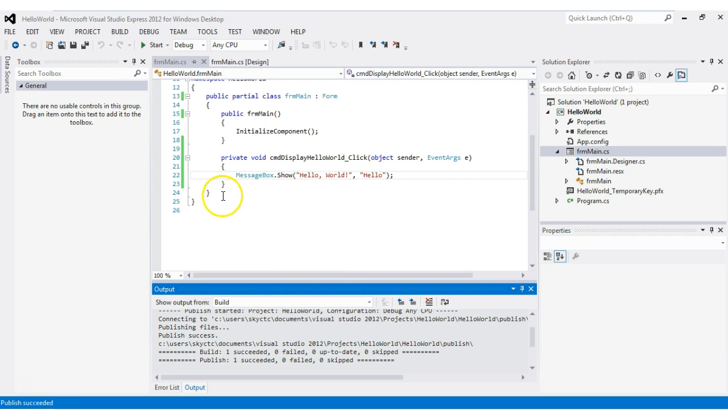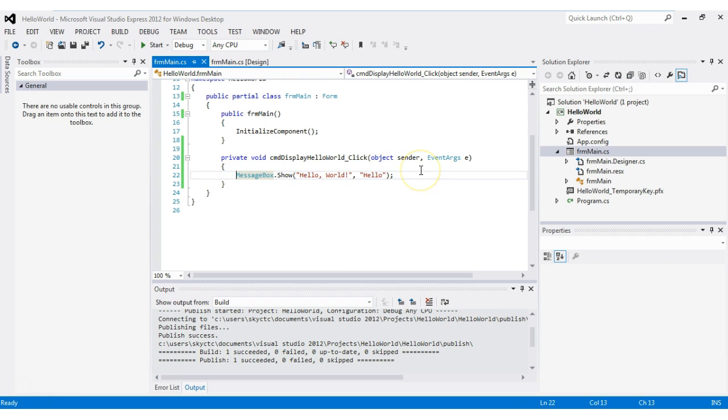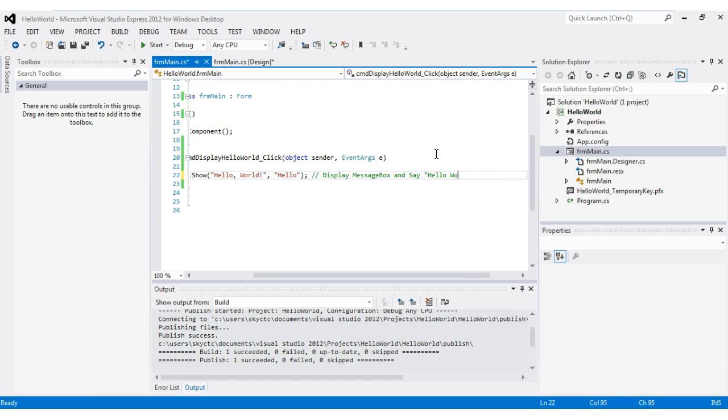Alright, so one more thing that I need to do with any of my programs is I need to include some comments. There are two ways that I can include comments. There is a single line comment, which is called an inline comment. The way that I do this is typically after my line of code, I'm going to type 2 forward slashes, and you'll notice that it turns green. And then I'm going to type in what this section of code does. So, display message box and say hello world. Okay, so this is the comment explaining what this is doing.